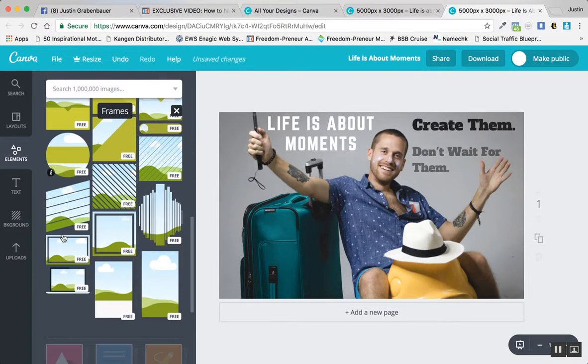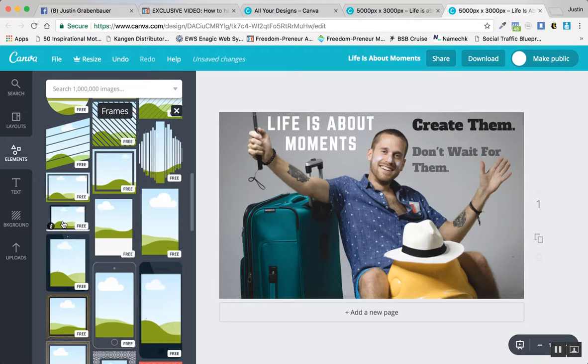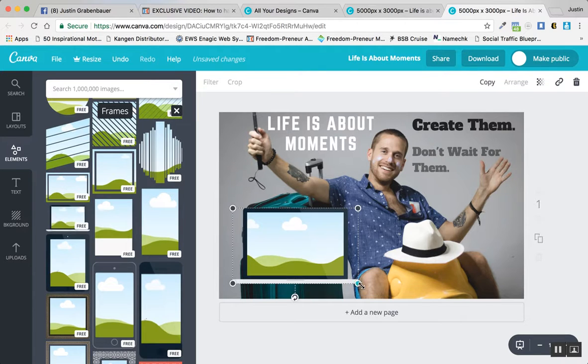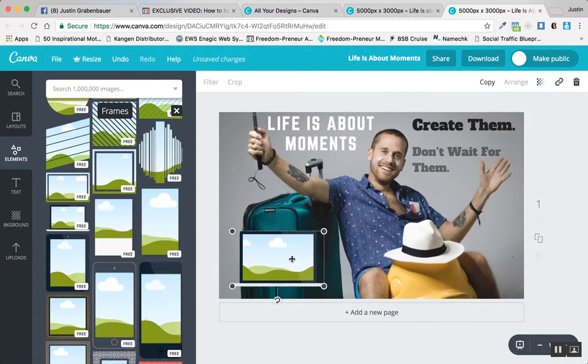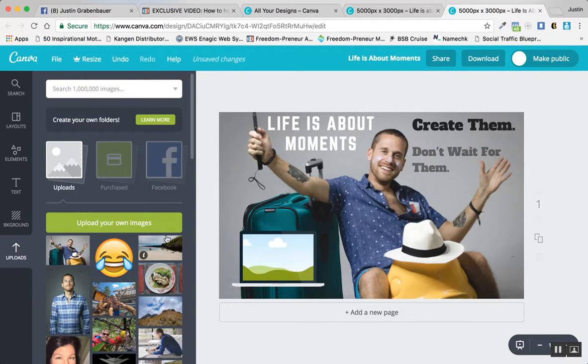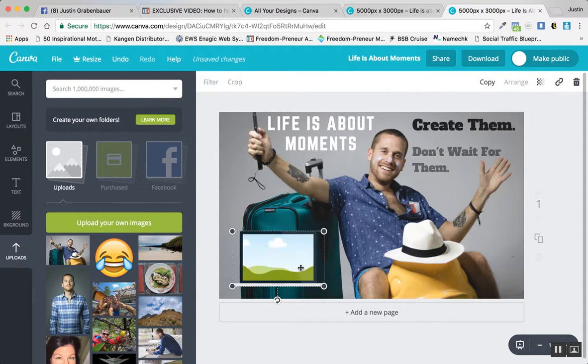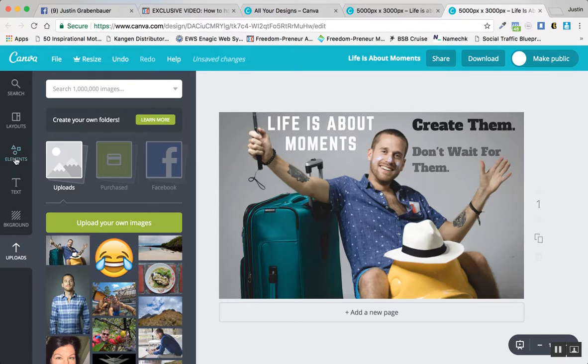These are just cool different things that you can put your photos in. Like if you want to promote your laptop lifestyle or something like that, you can just drag this laptop frame over here. And then this central area right here will automatically resize an image if you want to put it in there. So I can just grab something from uploads, and who knows, I'll just put this lifestyle image right here. Drag it over that, boom. Now it looks like a laptop, and the image perfectly resized to fit within the actual screen of the laptop. So it's very, very versatile and useful for so many different things.